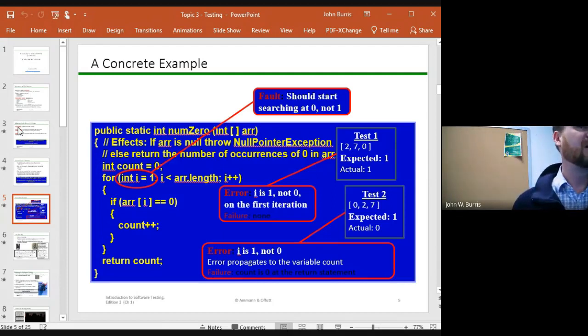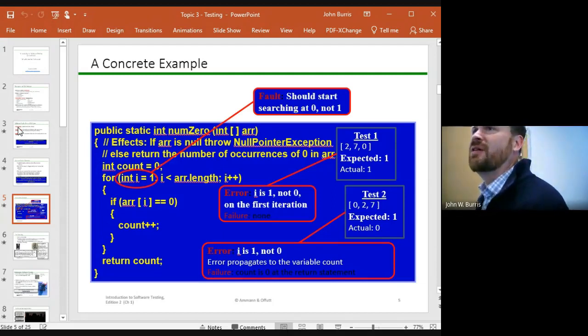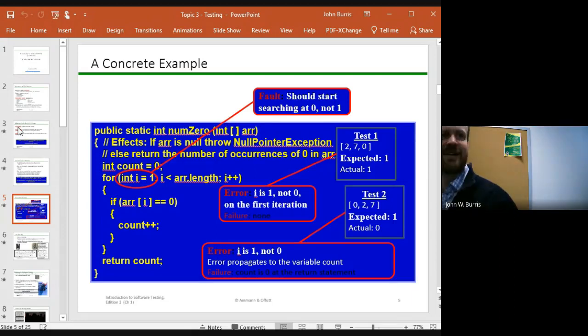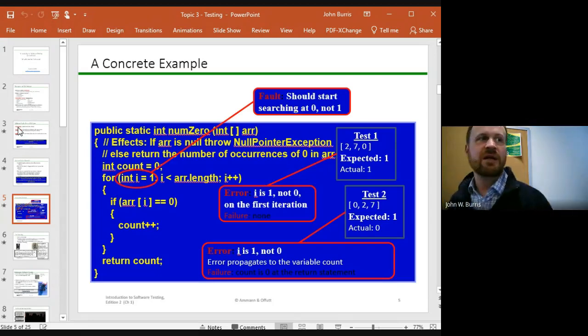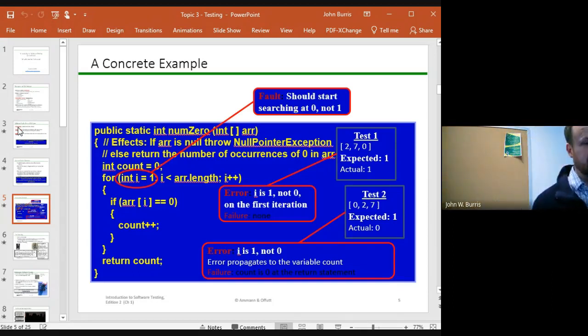Let's think about the practical application of this. The vast majority of the time, it's not going to be 0. It's going to be something else. So if you test this code, you may test it 100 times, and it never exhibits a failure. It may never have, but it'll always have a bug in the code. And this is incredibly frustrating. The longest time I've ever spent finding a bug, it took me about 2 weeks to find a single bug in a piece of code.